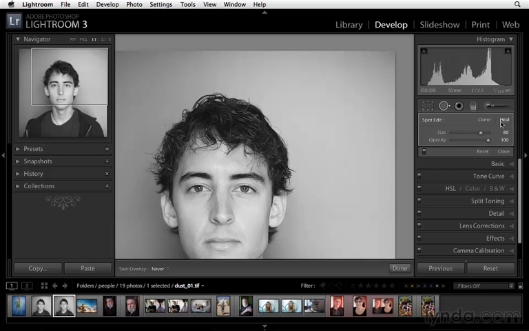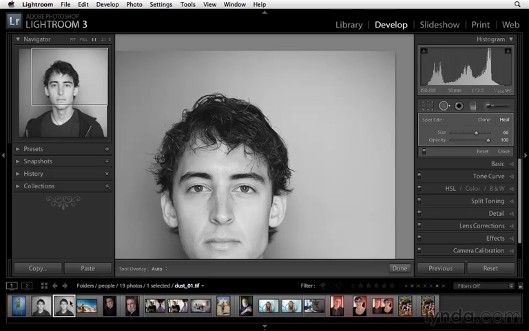All right, now that I've done that, I also happen to notice there's a little blemish on the subject that I want to remove. So here's how I'm going to do that. I'll hover over this blemish on the forehead, and then click to sample that, and press the H key so I can see my circles, and reposition that so I've now removed that little skin blemish. Now I have two blemishes that I've removed.